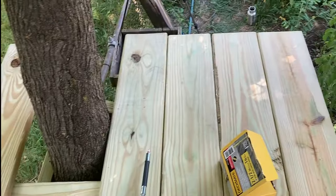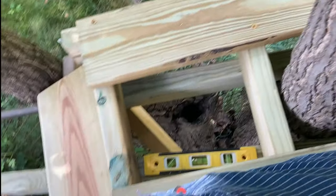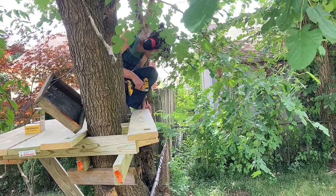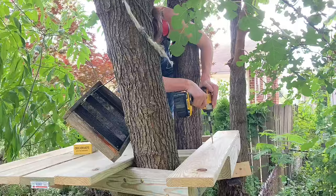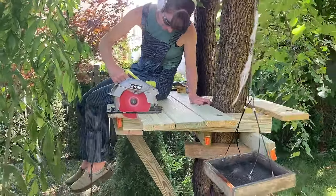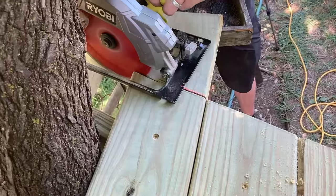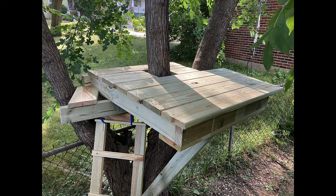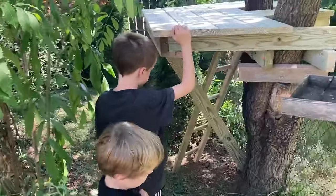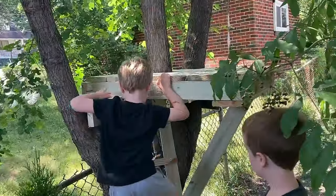With the frame complete, I laid out the floorboards, leaving space around the trunks, which I filled in later with smaller pieces. Then I attached each floorboard to each joist with a 2.5-inch deck screw. I trimmed the floorboards with a circular saw so that there was a slight overhang around the perimeter of the frame. I added a little step and a ladder made from odds and ends, and my kids were pretty excited, but of course eager for me to build more platforms.